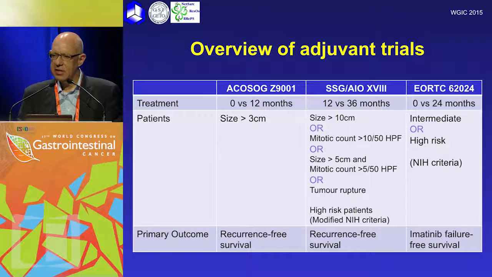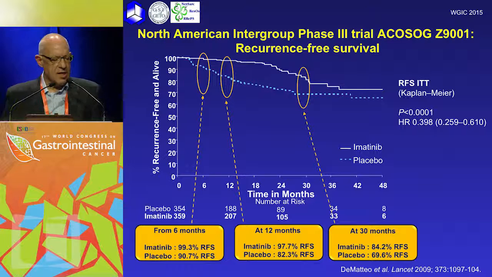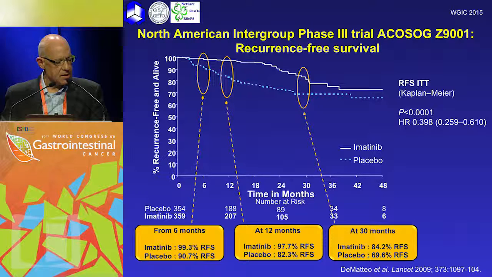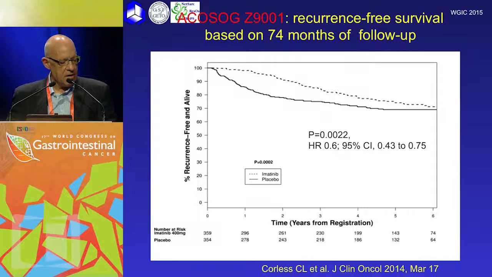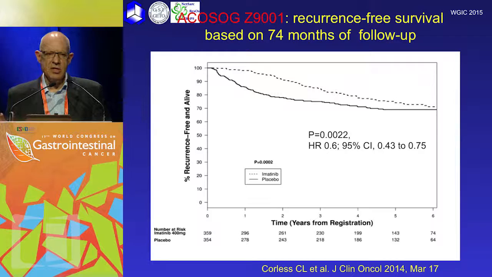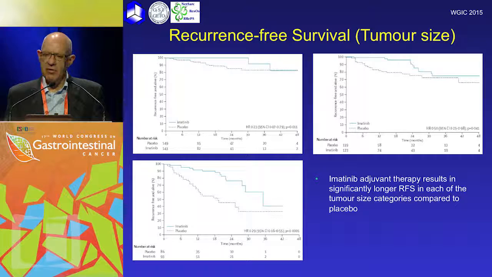The ACOSOG study enrolled tumours greater than three centimetres at resection. The Scandinavian and German studies enrolled high-risk tumours. The EORTC study enrolled intermediate or high-risk patients. In the ACOSOG adjuvant study, looking at recurrence-free survival, patients in the treatment group were initially stable then started to fall off around the 18-month point, while people started to relapse immediately in the control group. In the updated analysis, because people were relapsing in both arms at the two to three-year mark, the thinking was that 12 months of adjuvant therapy was too short. The benefit in recurrence-free survival was seen in all groups, particularly those with very large tumours.